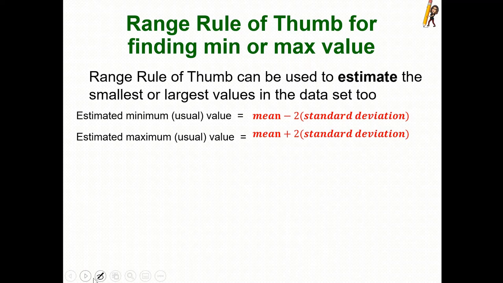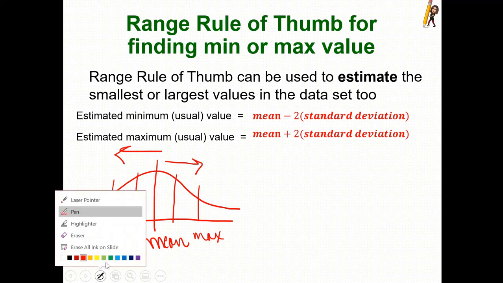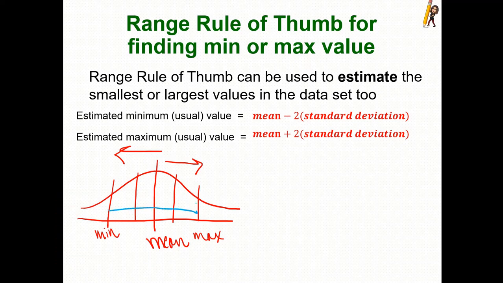So remember how we said range rule of thumb was an estimation based on that 95 or normal curve rule. So we're going to get into the bell curve eventually here, but the bell curve is the normal distribution, like we talked about in Unit 2 when we talked about shapes of distribution. And so what they're saying is on the bell curve, your mean is going to fall in the middle, and they're saying your anticipated minimum will fall 2 standard deviations below, which is why we're subtracting from the mean to the left of the mean, and your maximum will fall 2 standard deviations above or to the right of the mean. So what they're saying is that everything within this range in your normal bell curve is normal.